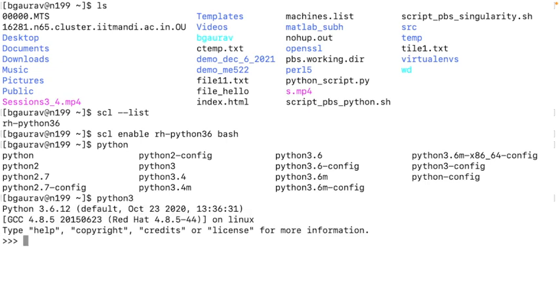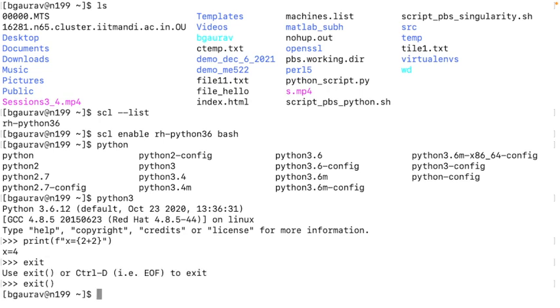So Python 3 opens and I can print something. I can simply try an f-string, which is available only in Python 3. Okay, so it works. If I do x equals 2 plus 2 in the curly braces, it evaluates 2 plus 2 and prints the value. And since print is a function, it's working. So that means it's Python 3, because in Python 2 print was a command. That's the best way to check whether you're in Python 2 or 3. Anyways, let's do something more interesting with this.